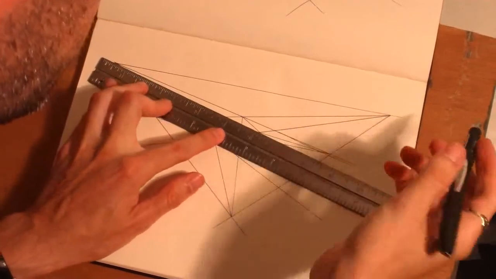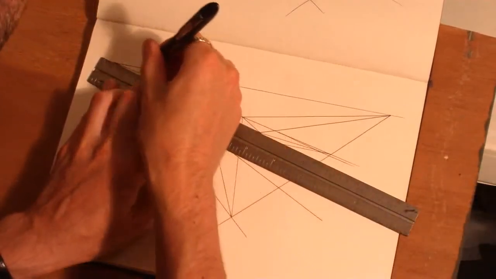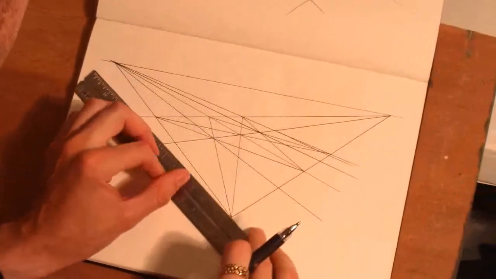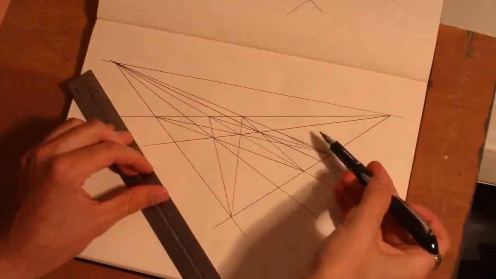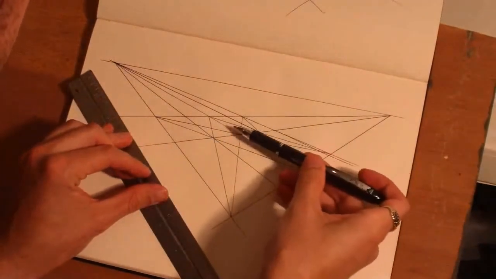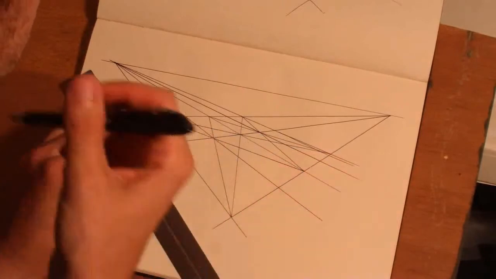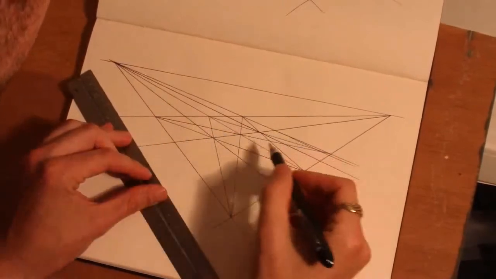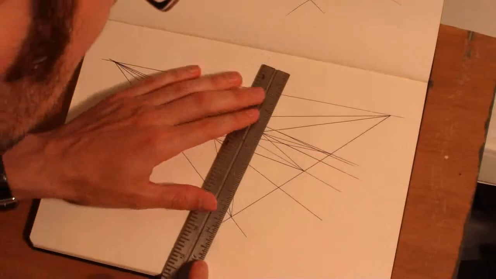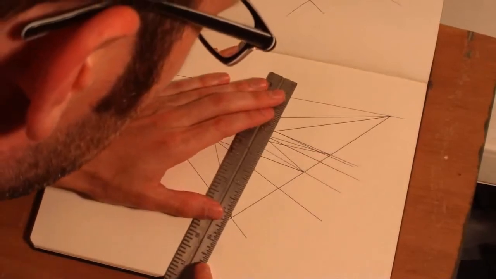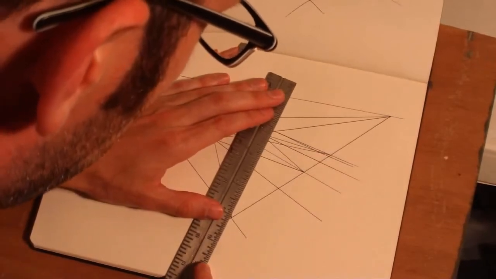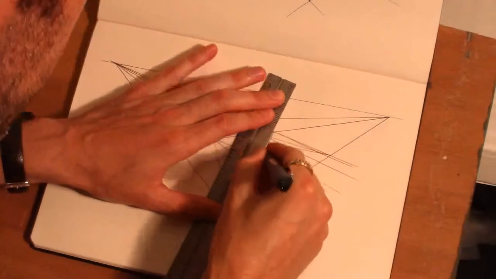And we're just going to keep pulling back to the vanishing point. So we can see that we have our subdivisions this way. And we have four subdivisions this way. So now we have to add more subdivisions for these two planes and we'll be done. And then we'll add a little value and kind of make a checkerboard pattern.